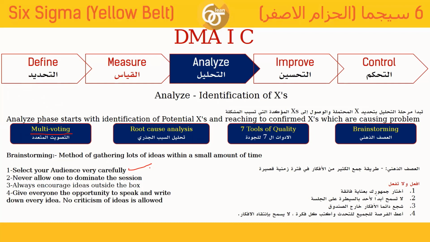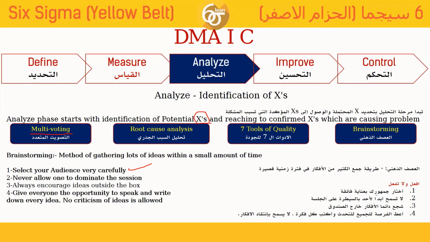You have one problem. You need to get the root cause for this problem. So in order to get the root cause, we tell you to gather people from different backgrounds, from different experience levels, from different knowledge levels, sit together, and they will give you their ideas. They will give you the potential X from their mind or from their perspective. So they will give you ideas, and you will come up with many X's. So there are potential X's, there are many X's.